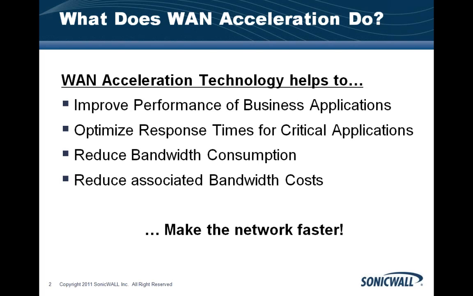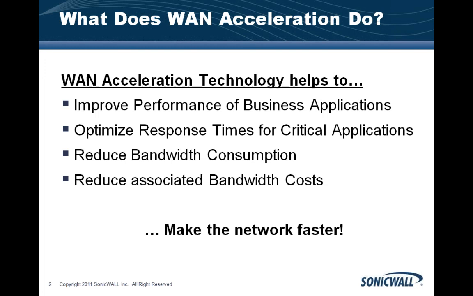So what I want to start out with is just more around what WAN acceleration technology does today and why companies are looking to utilize and roll out WAN acceleration. A lot of this stems from the fact that WAN acceleration can improve things like business applications. It can improve the response times to critical internal applications that may be housed at a corporate location, potentially even a data center in certain cases, depending on the type of traffic or application the users are looking to utilize.